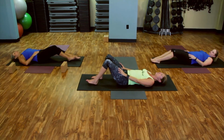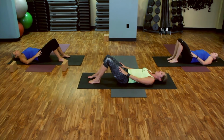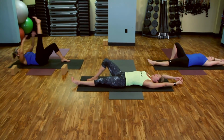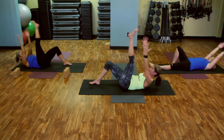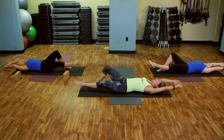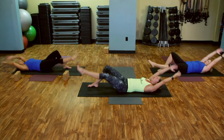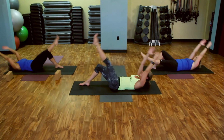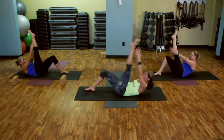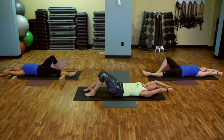Walk the feet in just a little bit closer. We're going to straighten up with that right leg. Right leg is straight. Reach the hands over the head. And we're going to inhale here. We're going to exhale. We're going to bring it together. We have three more. Three, two, one. Bring it down. Rest that.